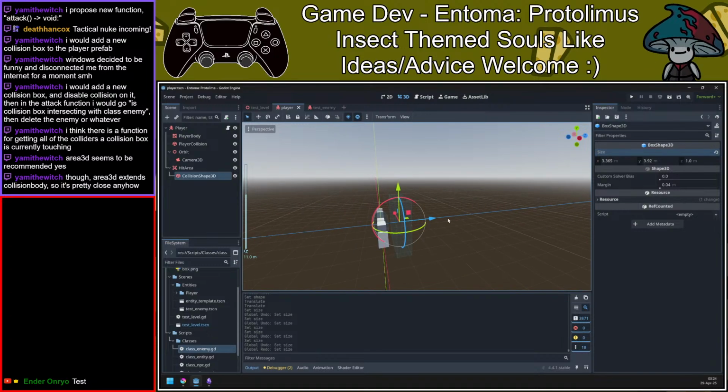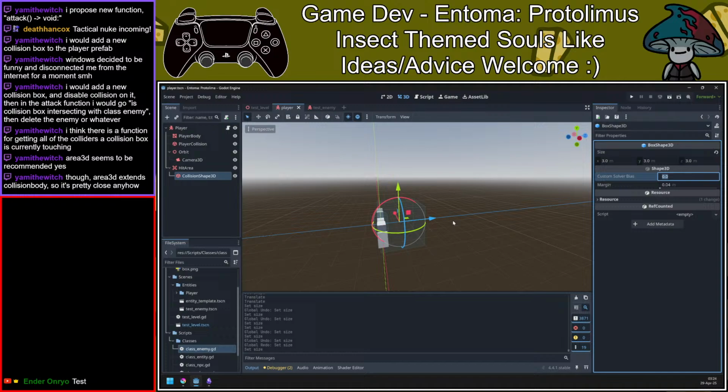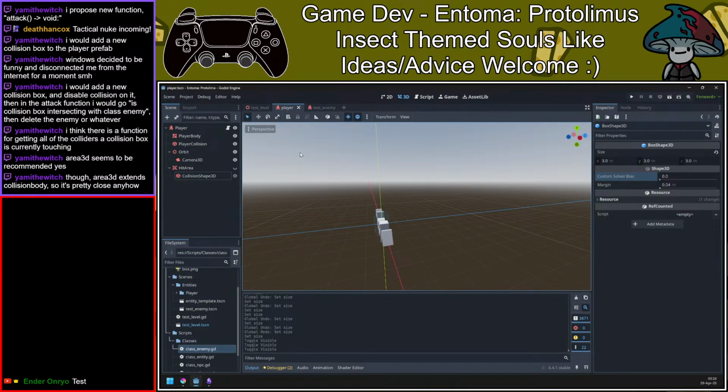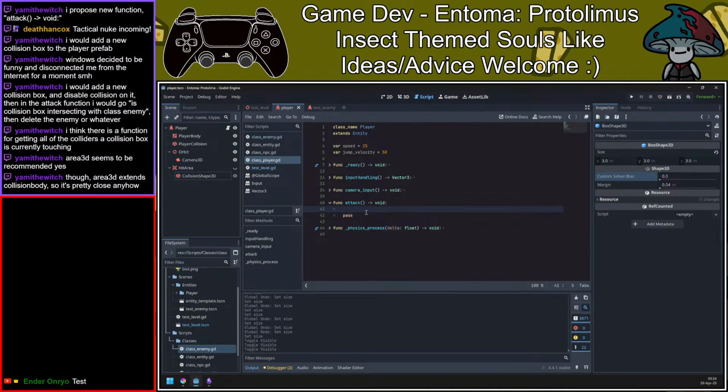Okay, there we got. Okay, pretty big cube of death. Disable it by default. So attack. I guess in this instance, the attack function would just be enable this, wait a certain amount of time, and then disable it.